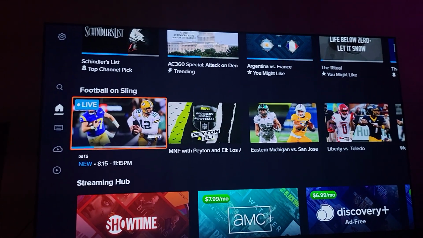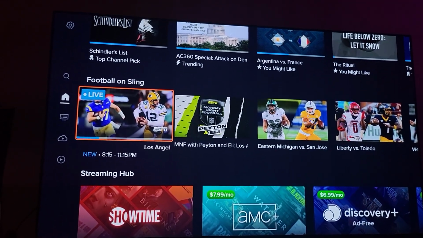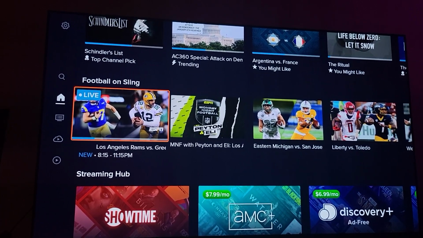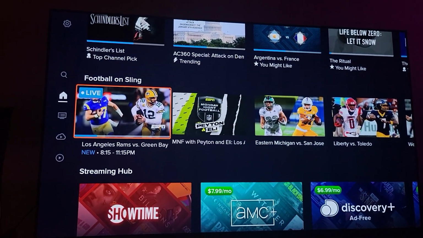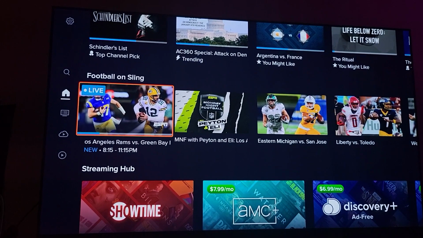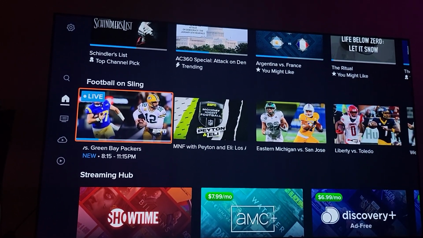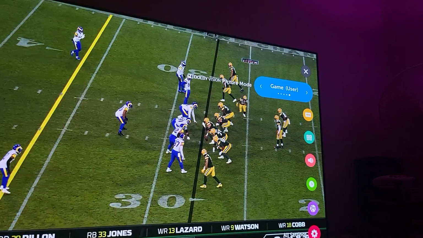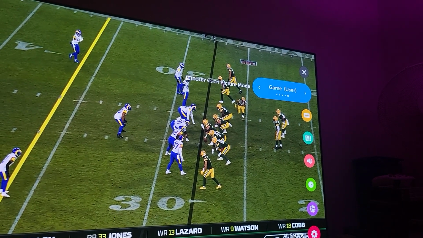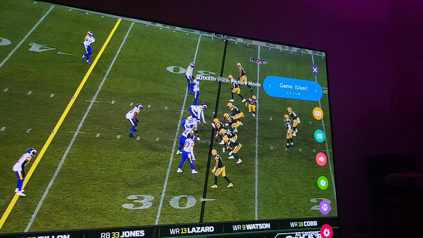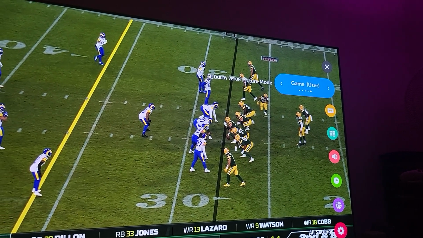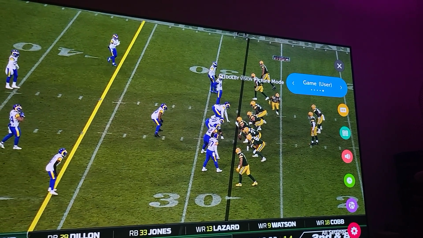And there it is right there. I'm going to click on it. I'm going to pause it, obviously, and you will see that it supports override on Dolby Vision. And there it is. You can see it, Dolby Vision picture mode. The Dolby Vision has been overridden.